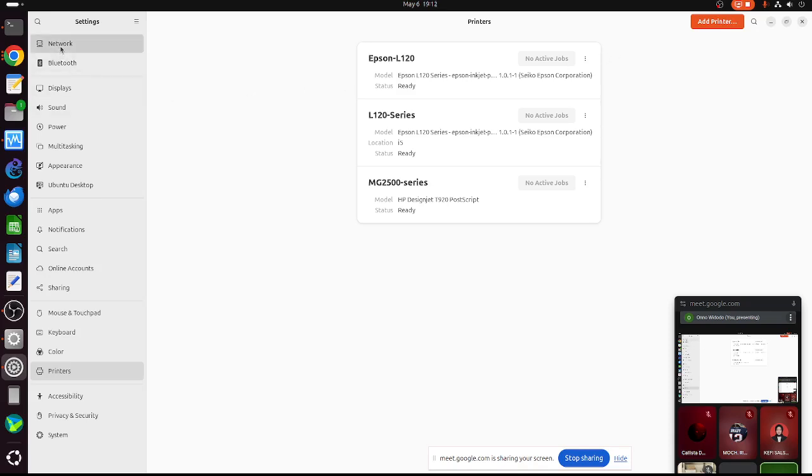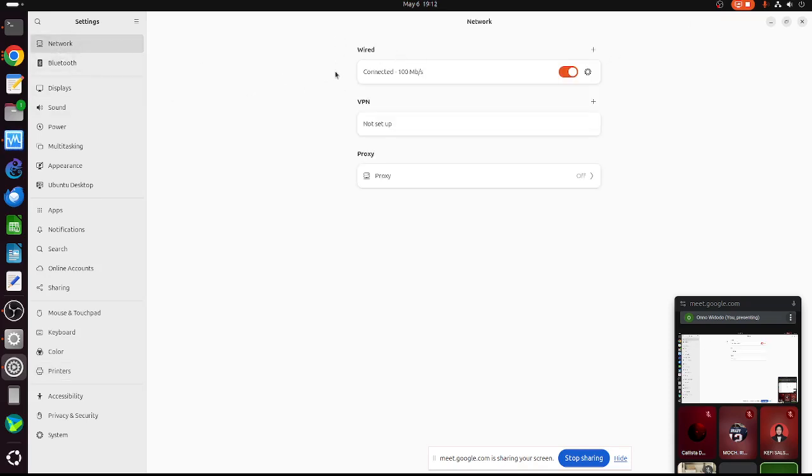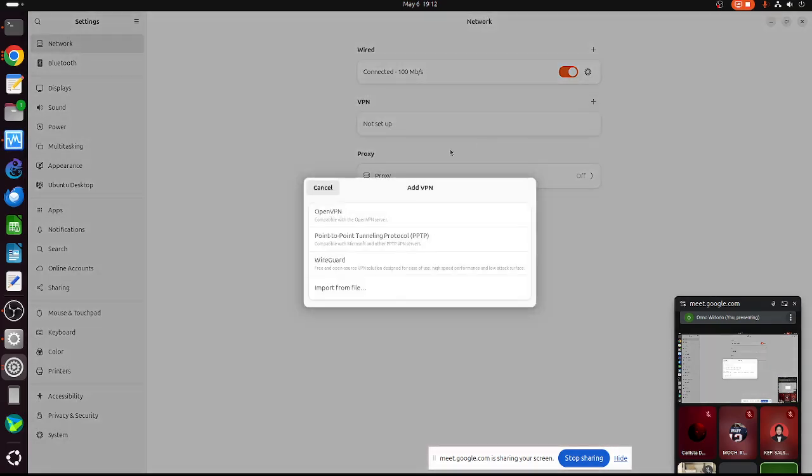I have a wired connection, 100 megabit per second, which is my local area network. I cannot disconnect this one. I have a VPN configuration not set up yet. I can add VPN here. The preferred connection is OpenVPN.